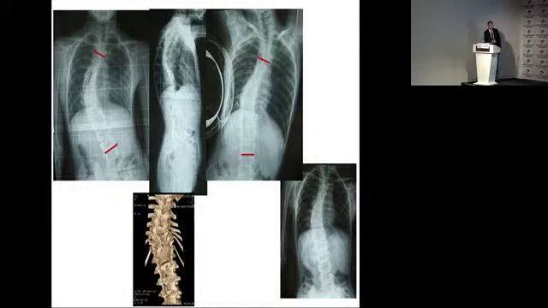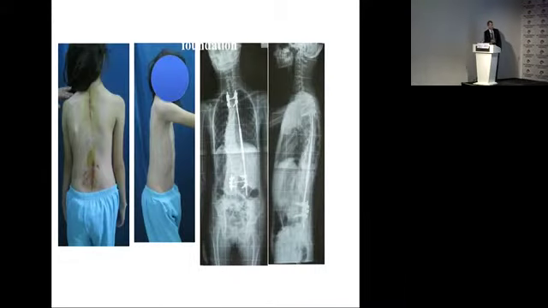Here, as you can see, at the diastolic level there's a huge congenital problem, and the posterior arches already do not exist. Then we thought about what we can do for this immature patient. You can see that it is not a flexible curve, so we did a growing rod construct because of the major growth. During that time, I tried to do one growing rod for these patients because it's very expensive, and some of them actually failed.